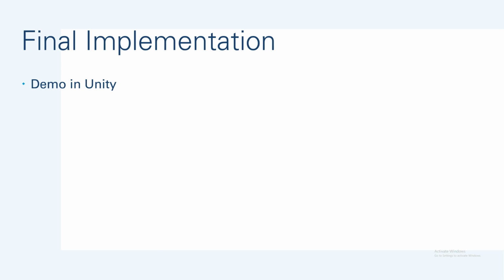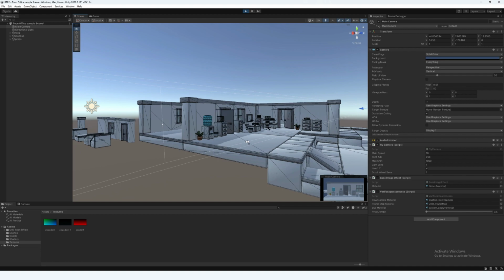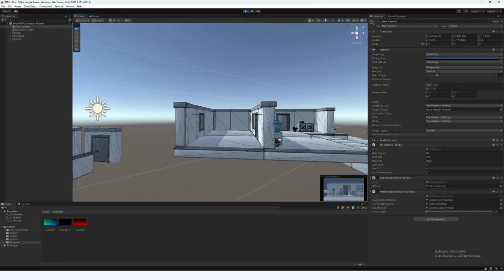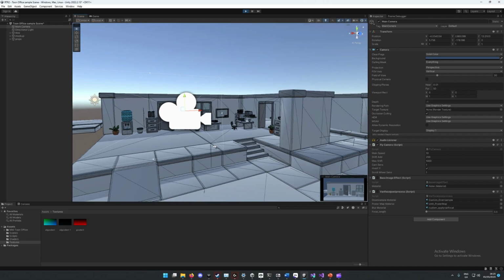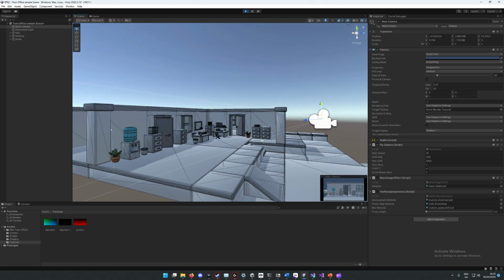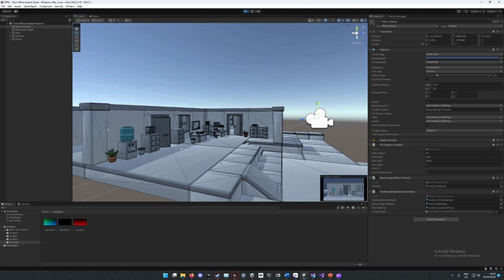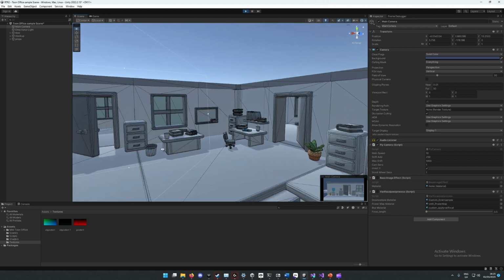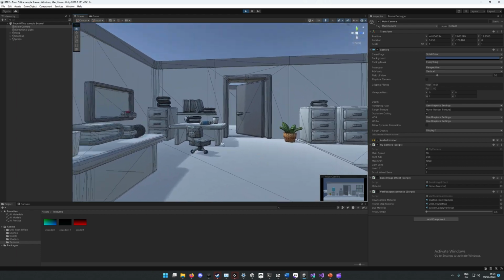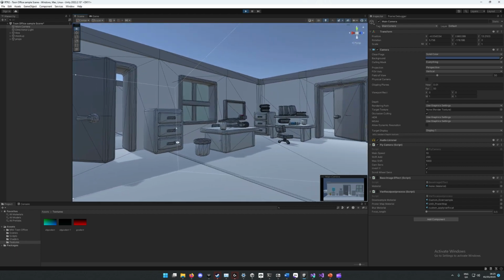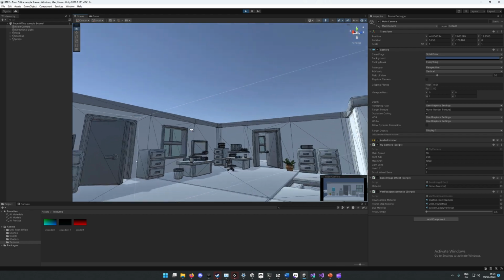So in the next part I'm just going to show the demo in Unity. This is the scene that I've been using to test out. It's a very simple scene, just a prefab called Mini Toon Office that I found on the asset store, but it provides a nice parallel to the original paper without being overly complex.